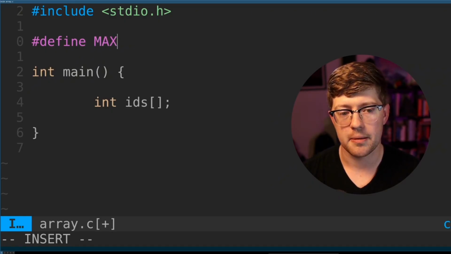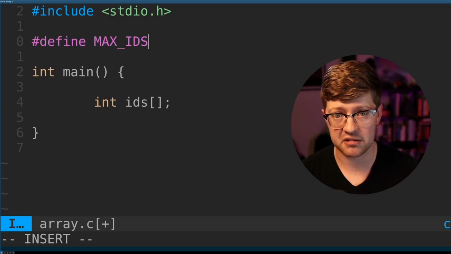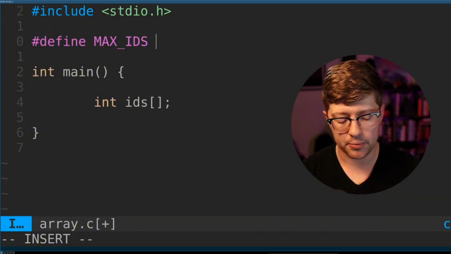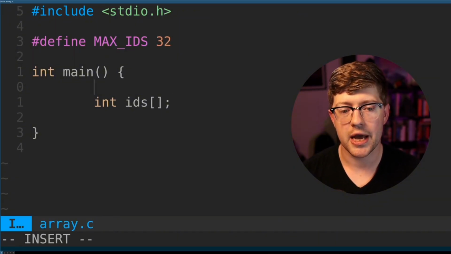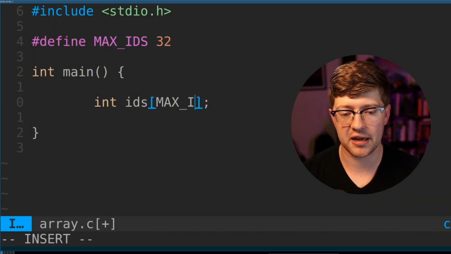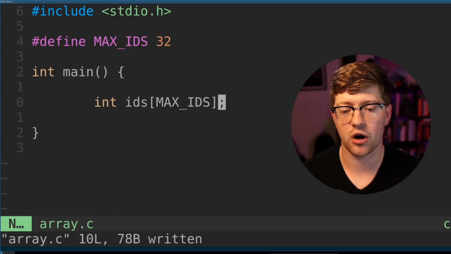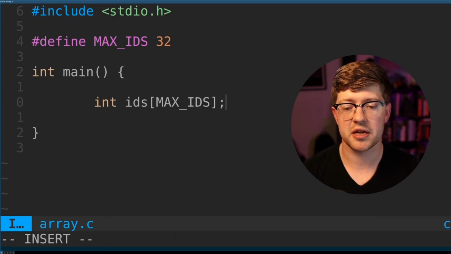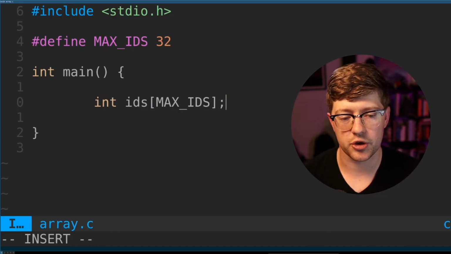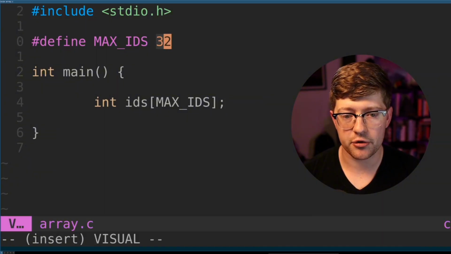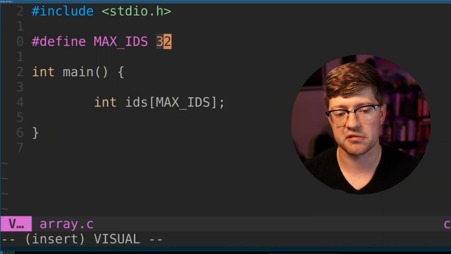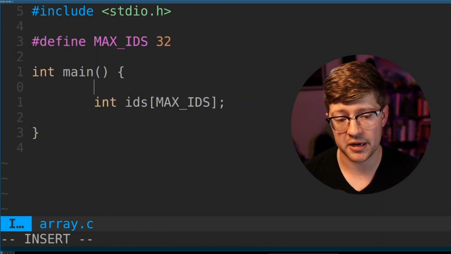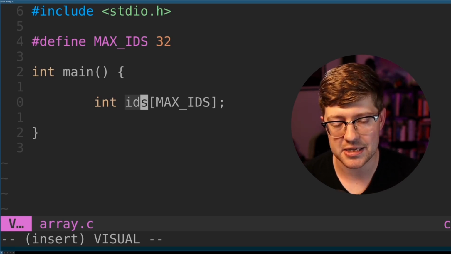We'll call it MAX_IDS, like the maximum number of IDs there are, and we'll put a number in there. We'll say 32. And now I will type the MAX_IDS value inside our array brackets. So this tells the compiler that we want to create an array of 32 elements. The elements are all of int size, so 4 bytes, and its name is IDs.